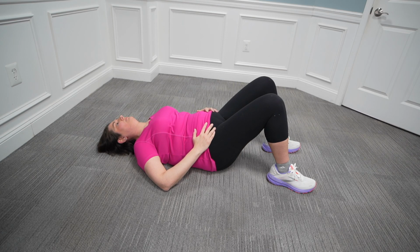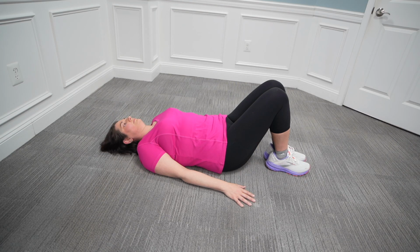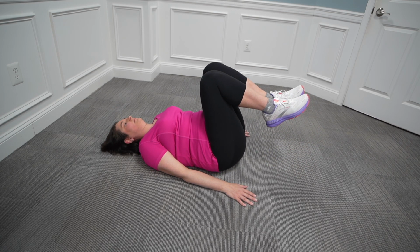To perform the lumbar twist, we're going to lay on our back, we're going to bend our legs up and feet flat on the ground. Put your feet together and knees together. From this position, we're going to bring our knees up towards our chest so that it's in a 90-degree angle.